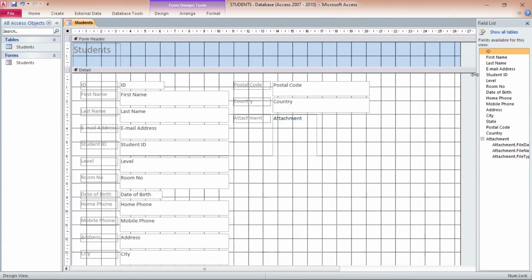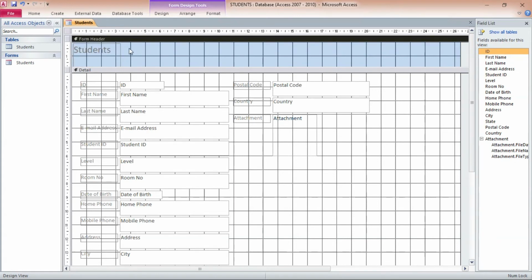On the right, you see the right pane with all the fields. If you want to change any fields, just drag and drop. And yeah, the form is already created, so it's up to you how you're going to design it.